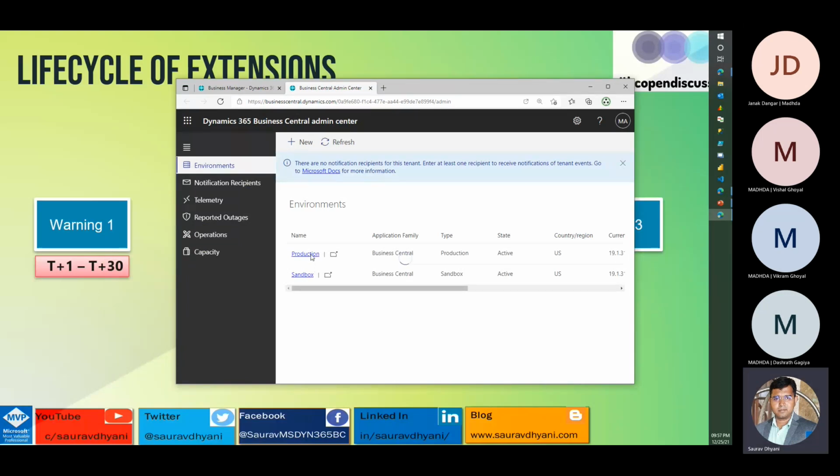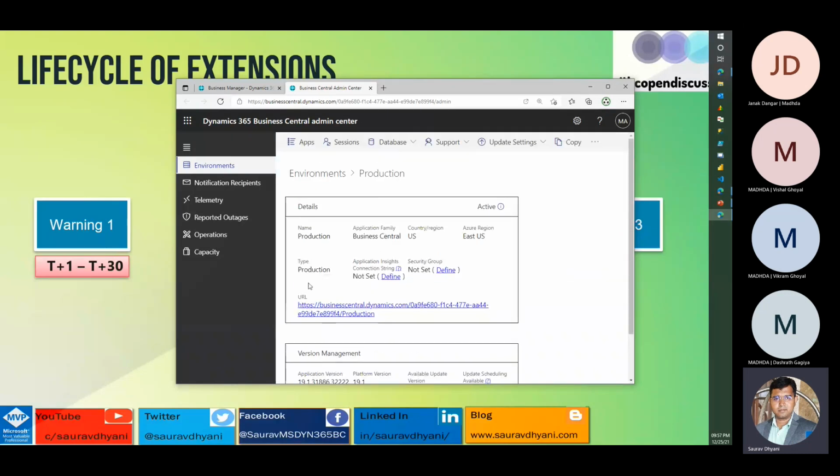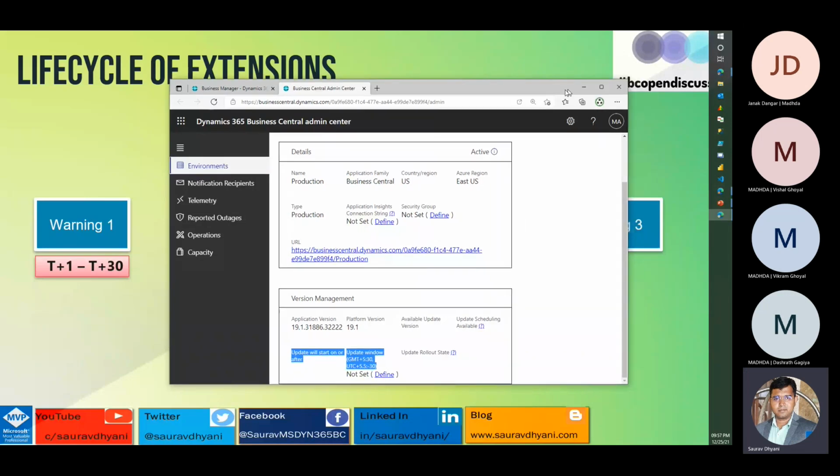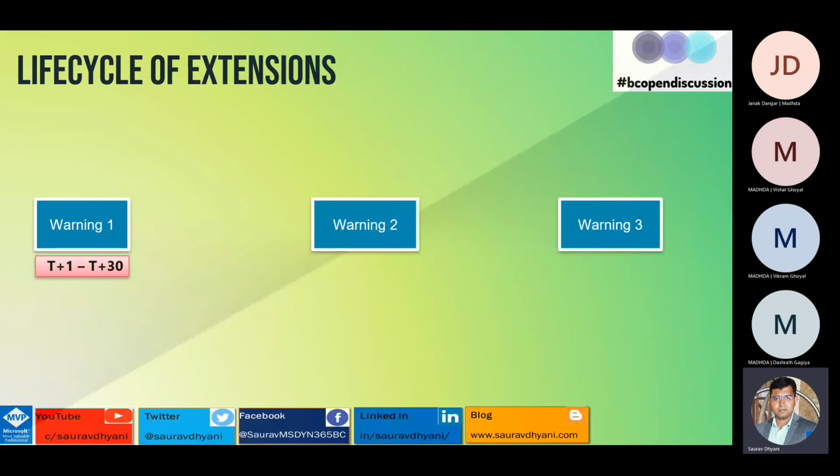Whenever a major update is available, you can go to an environment, like the production, and say delay my upgrade to a certain specific date and time. So if this property is not set on one of the environments, Microsoft will automatically try to upgrade each and every tenant that is available in Business Central SaaS. And if there are problems, then there will be a notification. So that happens in the first 30 days.